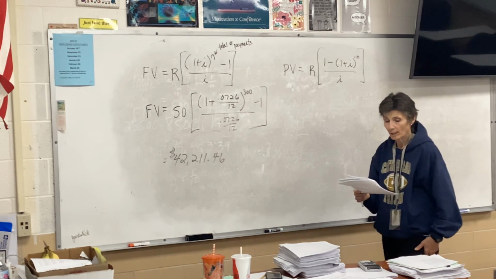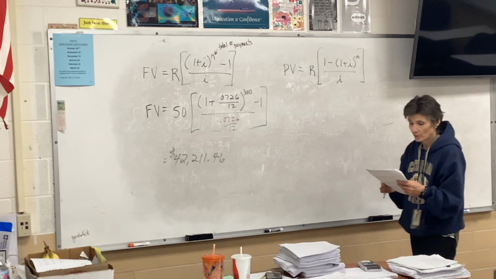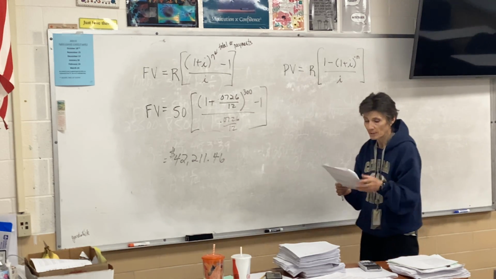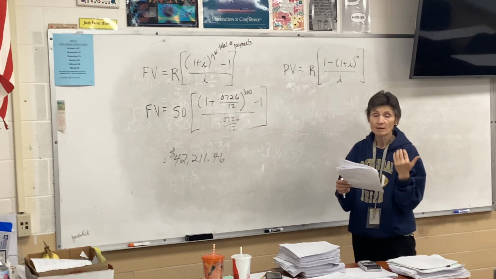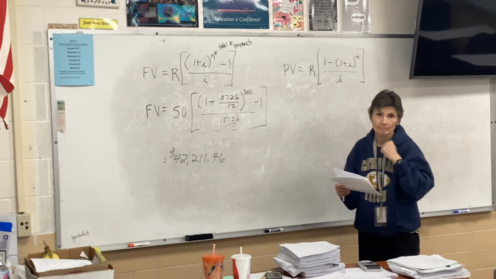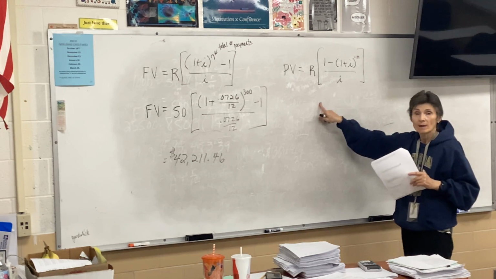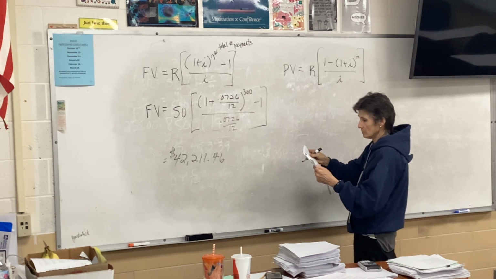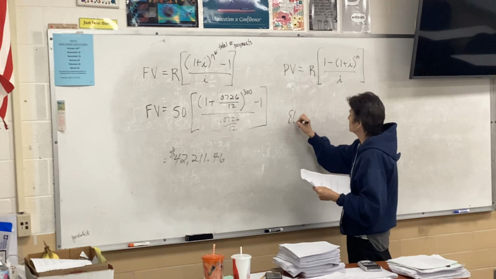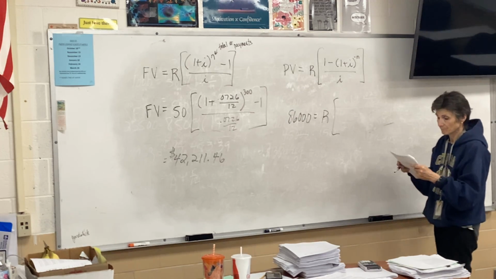All right, number 12, just about done here. Number 12. Jendo obtains a 30-year house loan with an APR, with an interest rate of 8.75%. What is the monthly payment? She's paying off her mortgage, so the monthly payment, how much is her loan? $86,000. What is her monthly payment?